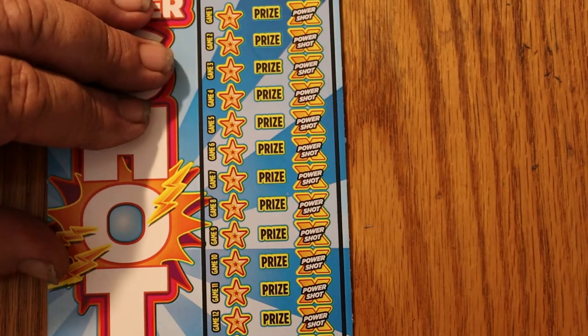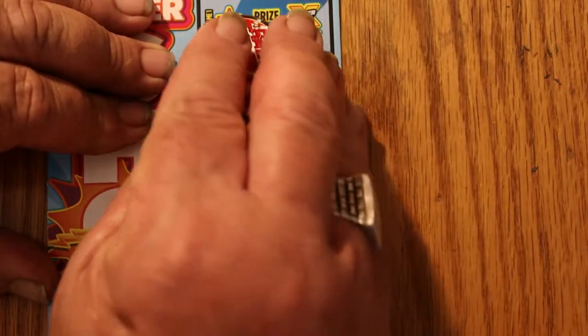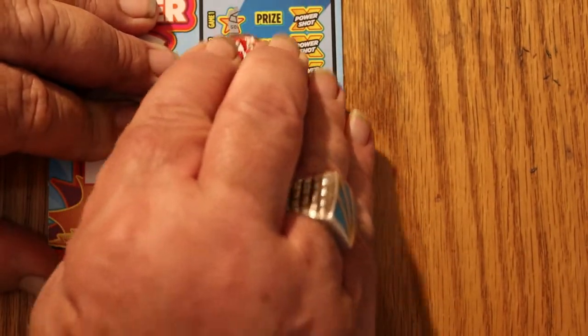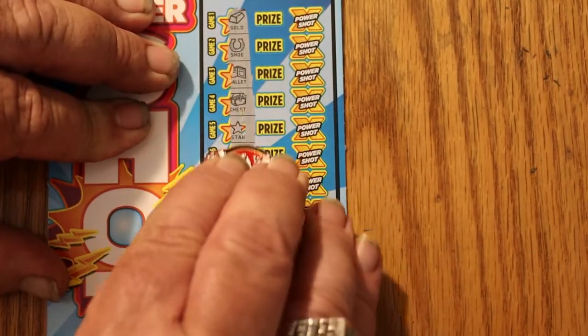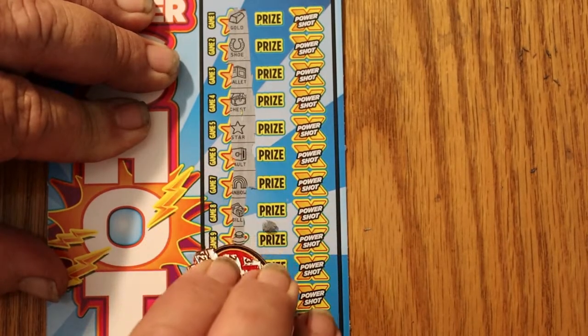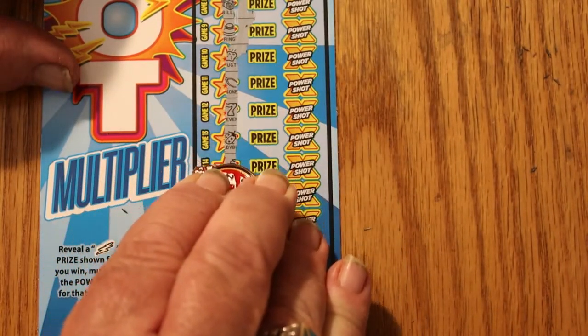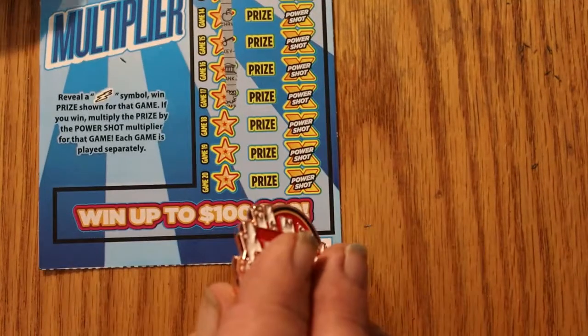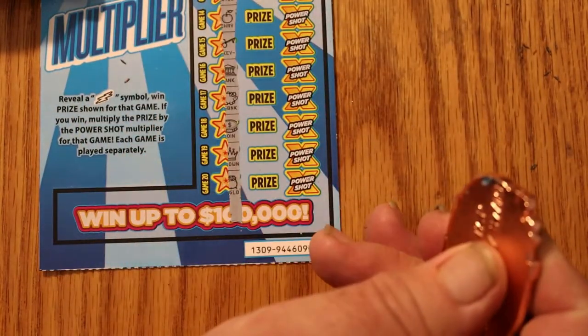Okay, off with ticket 054. And here we go. And all these symbols I'm seeing are nothing. There's safes, there's lightning bolts, rainbows, rings. Unless it's a lightning bolt, we don't care. And this first ticket is a bust. No lightning bolts on this one. Nope. Okay.